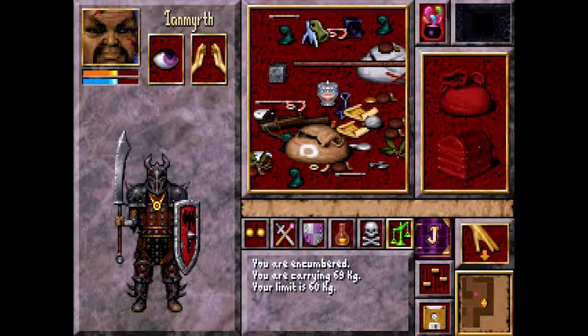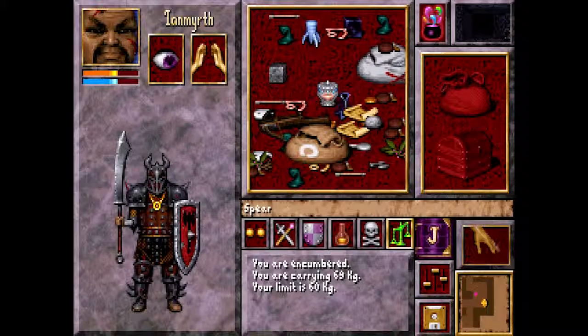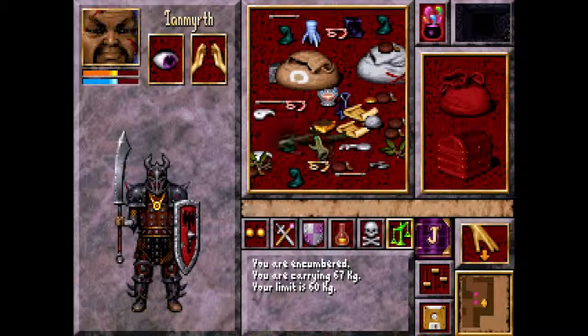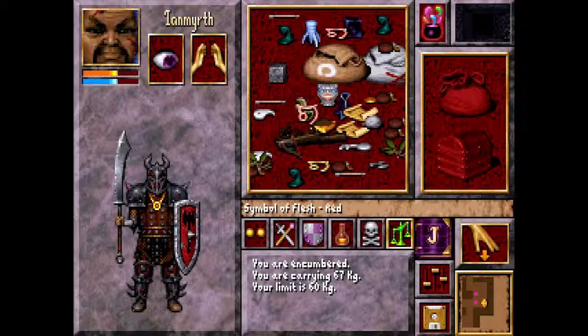Broad-bladed spear. I'm going to change weapons because I'm not really 100% certain that the weapon we're carrying is the one that is doing us the most good. Having said that, we don't seem to have a sword, which I thought we did. I guess we dropped it earlier in the thing. See, this is the problem with taking a big break between episodes, is I don't remember what we were doing.